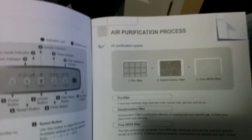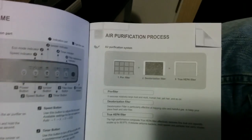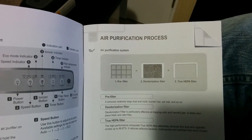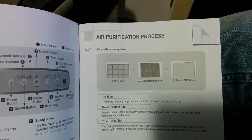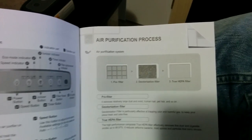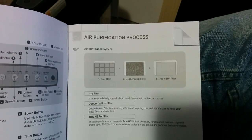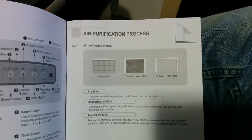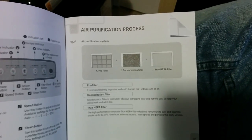Oh, here. So the air purification process. So here's how the filter works. I'm not sure if I'm getting a good shot here. I should probably turn my light back on, but it's a 3-stage filter. It's got the pre-filter, which is washable, it's cleanable. It's got the deodorizer filter, which is typically a carbon filter, and then you've got your true HEPA filter to filter out all the small nasty things like bacteria, mold, and well, those are the main things that I'm looking to get rid of, allergens and whatnot.